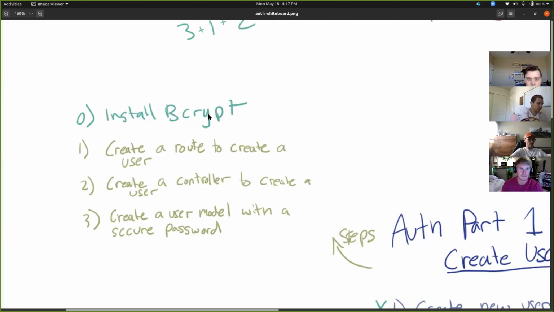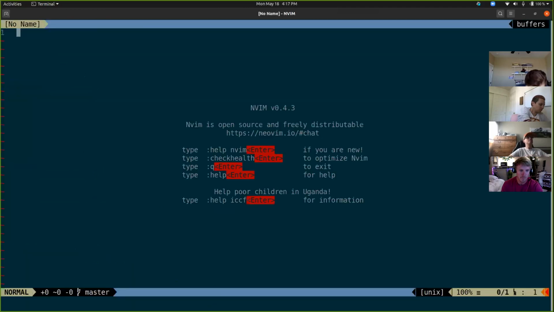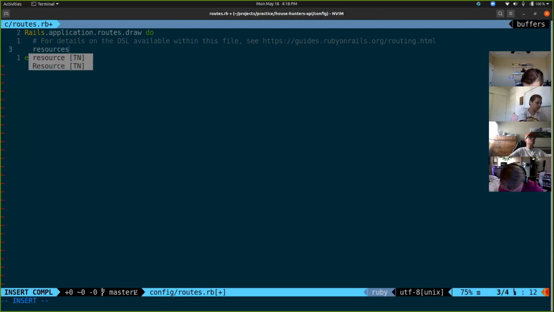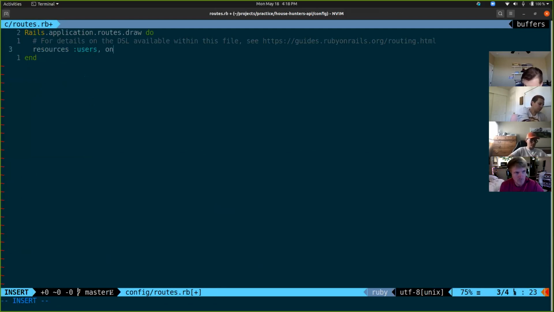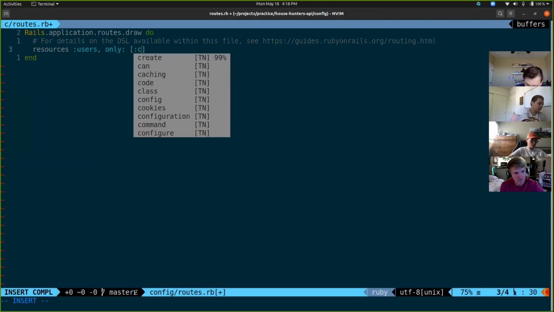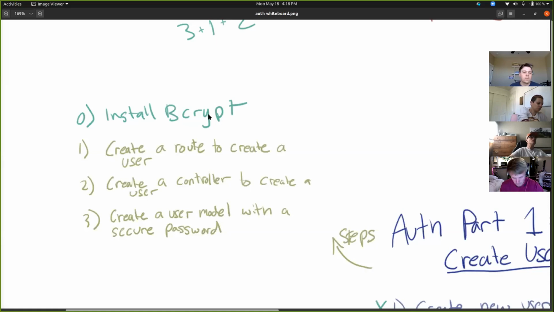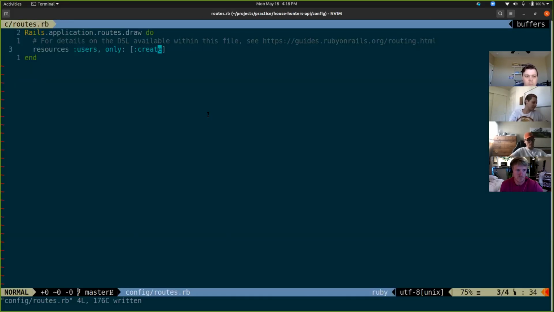So next thing we need to do is make a route to create a user. If I go into the router and do something like resources users, only create. Cool, done. Next thing, I need to create a controller to create a user.